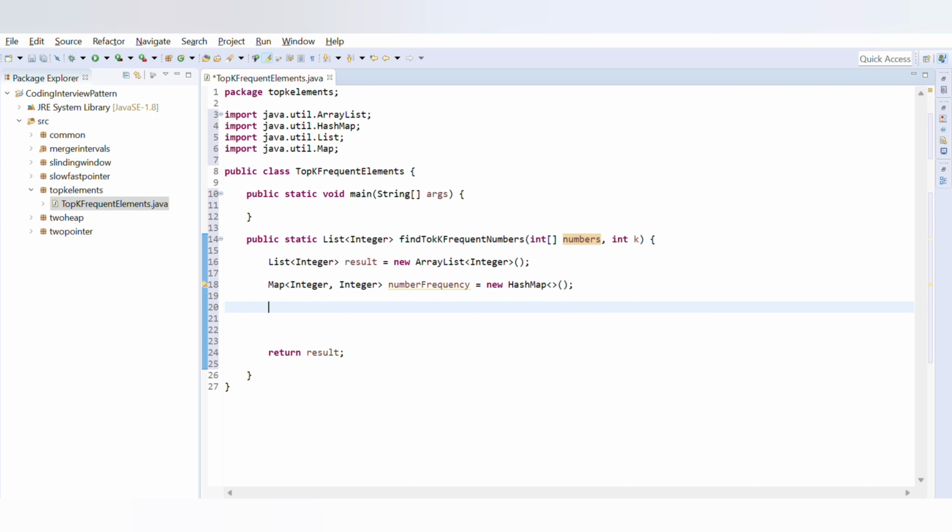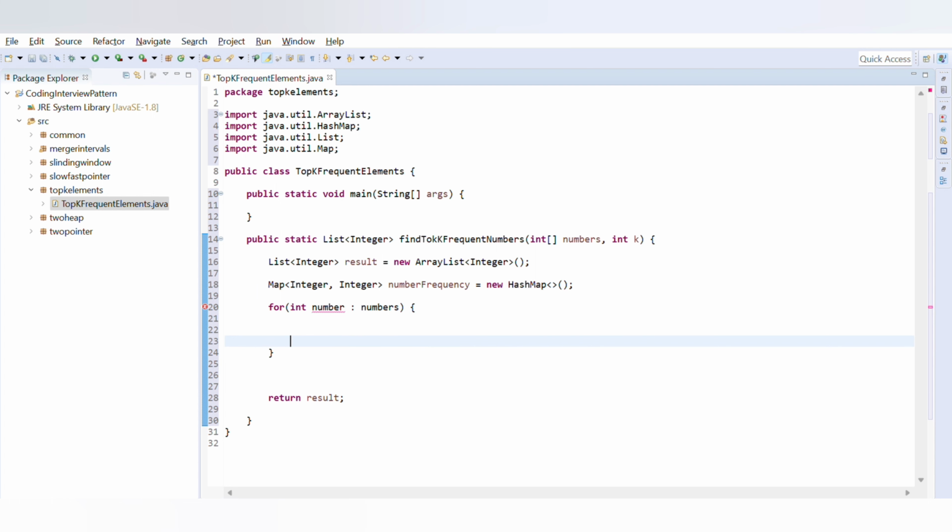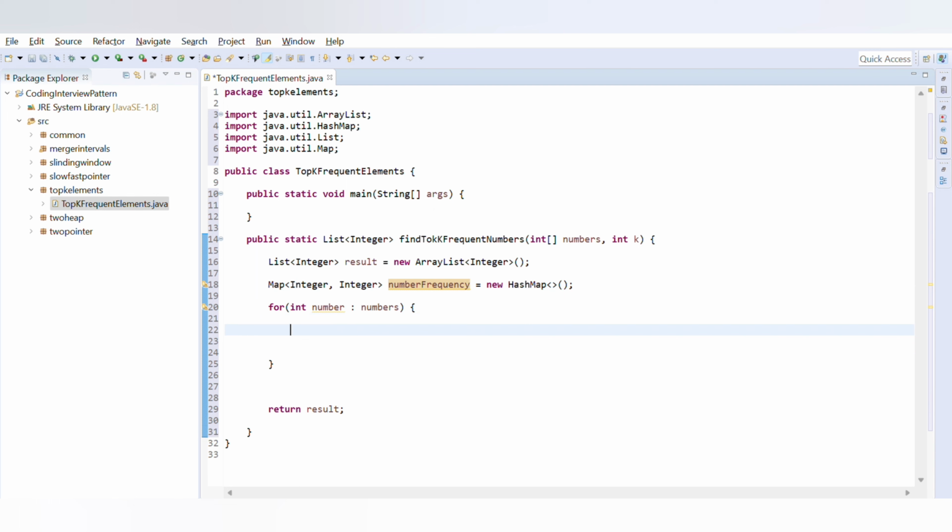So let's iterate through this, integer number, and okay, cool. Now we'll insert the frequency in the map. See, when we are putting this in the map, we could first check the frequency. Instead of that, what we can do is take the frequency of the current one, whether the entry is there or not. If the entry is there, then add plus 1. If the entry is not there, return 0 and add plus 1.